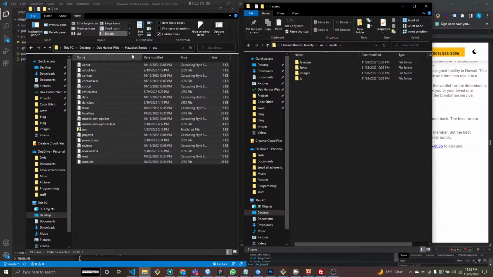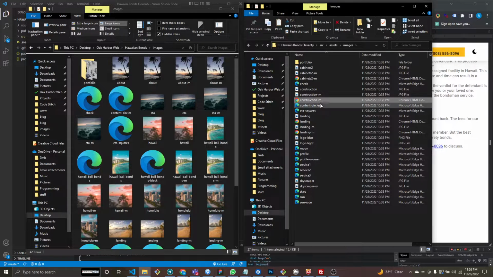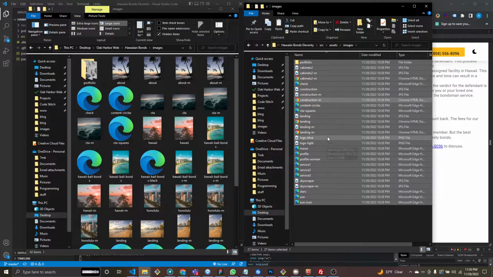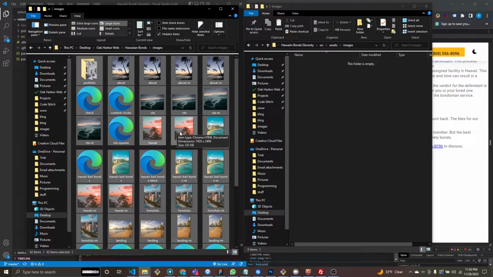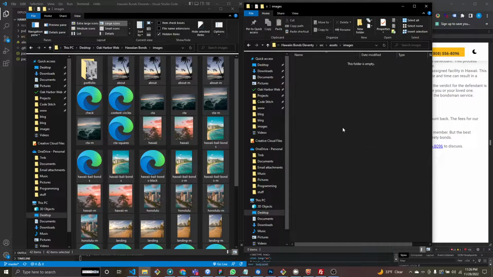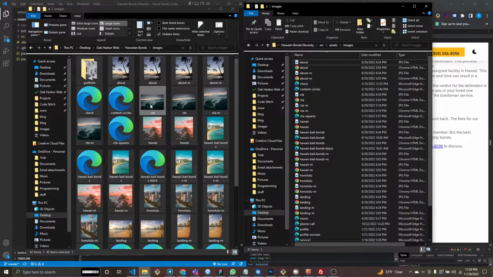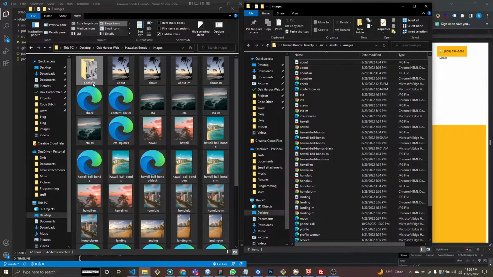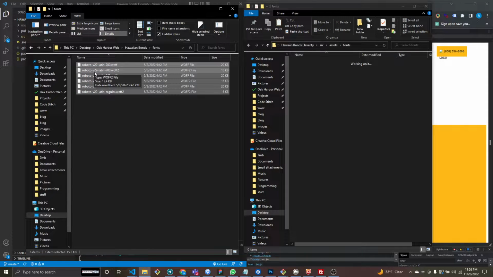Let's go to our assets. Let's start with the images. We're going to press Control A to select all and delete it. You don't need it. Then Control A to select and copy and paste. And I don't think we need this. That's just a leftover from when I built this with my template. So we got all of the images in there, and now all of our fonts. Let's take this out, and I'm going to move all of my fonts in here.